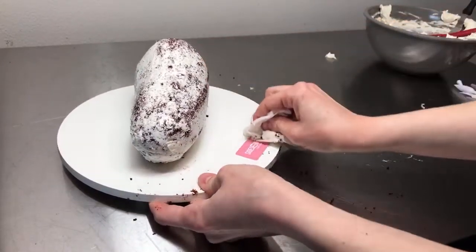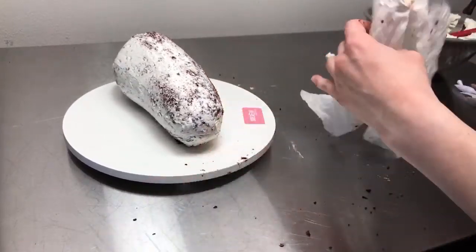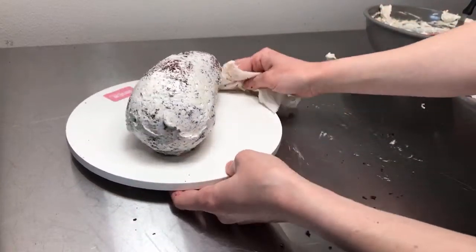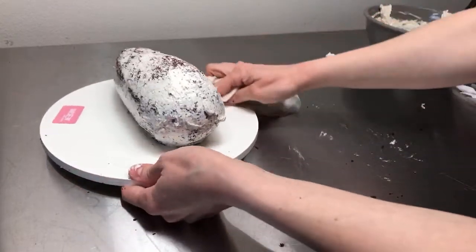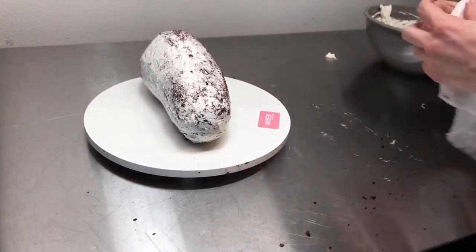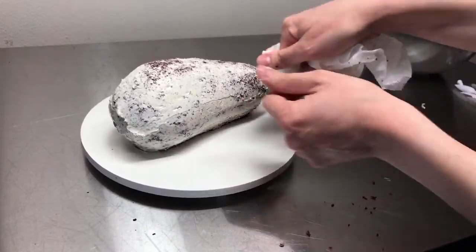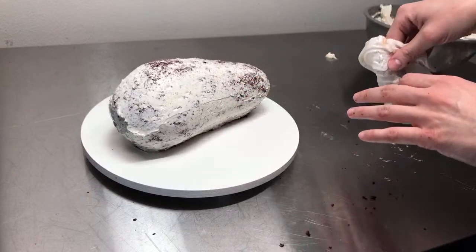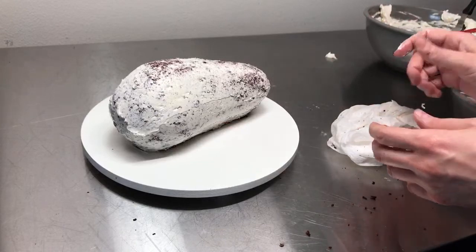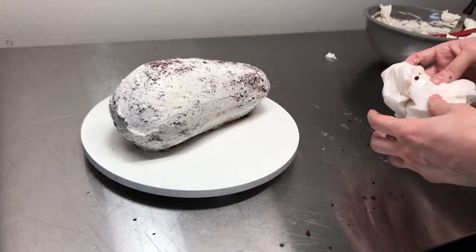Look at this. All right, this is when I really have to clean the board. Now, this is a time where if you want to put the cake in the fridge so it's a little more firm, you can do that. I'm going to leave mine at room temperature, because I'm going to use modeling chocolate, and I want my modeling chocolate to be soft enough that when I blend the pieces together, they blend easily. If your chocolate's hard and you try to blend those seams where the two pieces of chocolate meet, it's going to be more difficult because hard chocolate is harder to blend. Soft chocolate would be easier to blend.